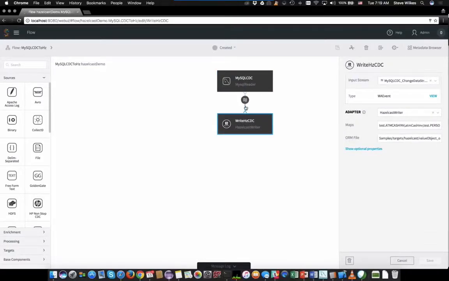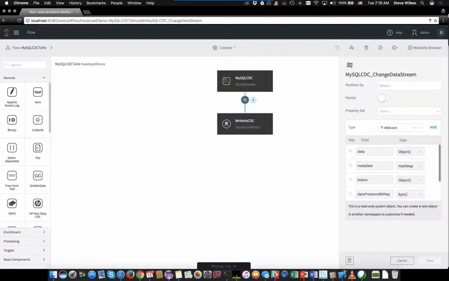And in between these two, out of interest, there is a data stream. This is a general purpose data stream that contains a general purpose structure. That's why it can handle any type of tables or multiple tables coming in, because it just has metadata that tells you what table, what operation type, what transaction ID, a whole bunch of things like that. And then it has the data for inserts, updates, deletes, etc.